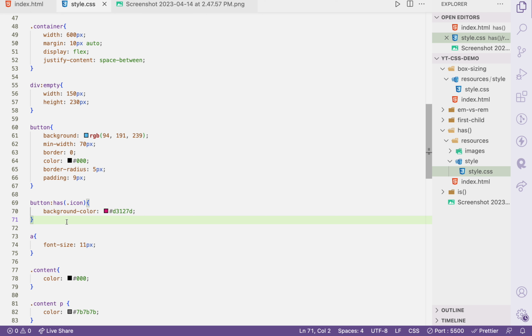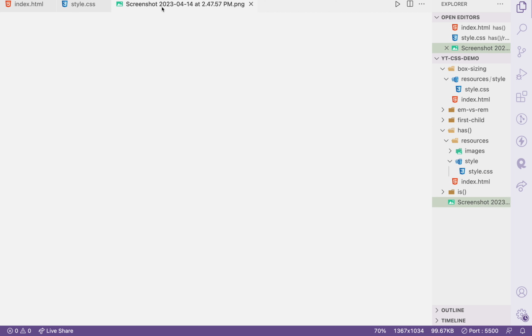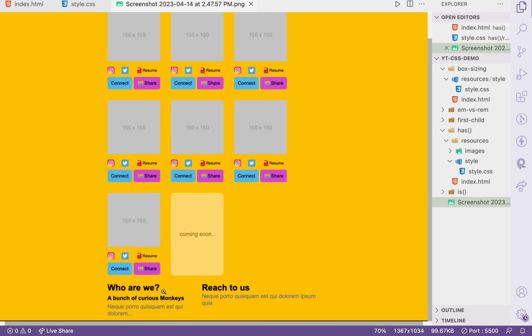So this is how you use the :has selector for a condition-based style: if you have this class, implement it, otherwise not. Very powerful, and I would say that in your day-to-day work you will face these kinds of situations where you cannot pass classes or IDs, or you don't have access to the DOM. This is where :has is gonna help you. Okay, let's move to the next problem. In the next problem, we are gonna sort out this spacing issue. Now what is the spacing issue?